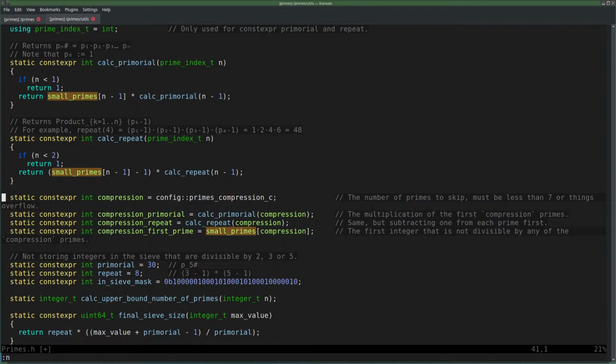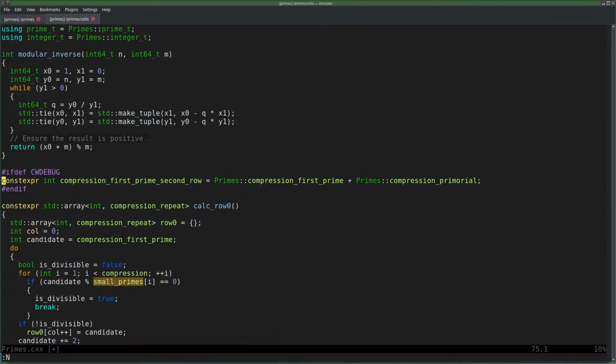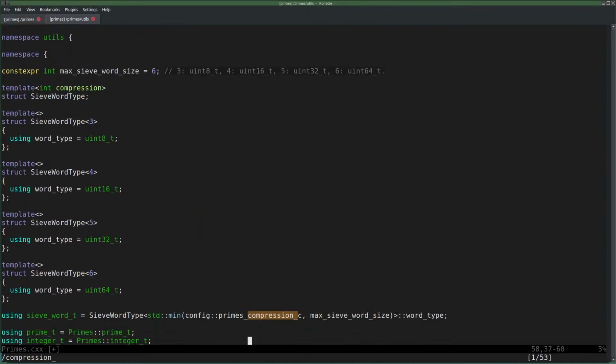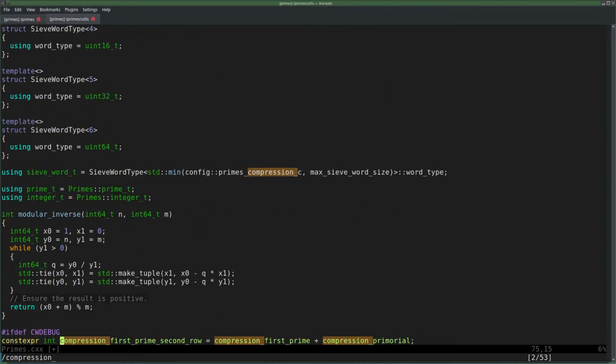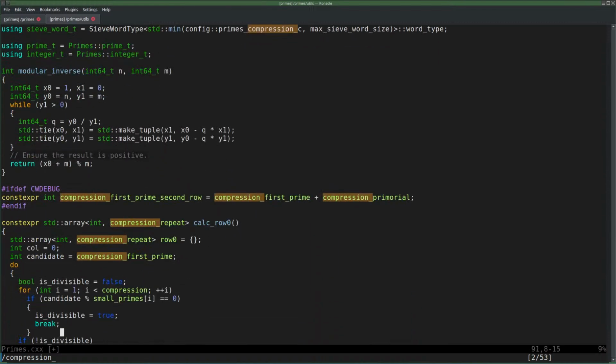These are all the things that start with compression underscore. Pretty much. Well, not all of them. So I'll have to do it manually anyway then. This one anyway. Primes.